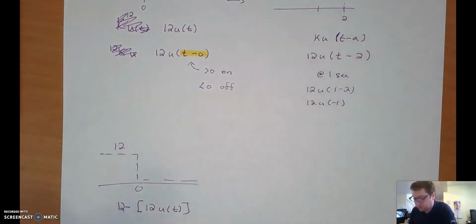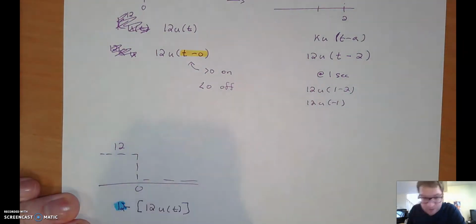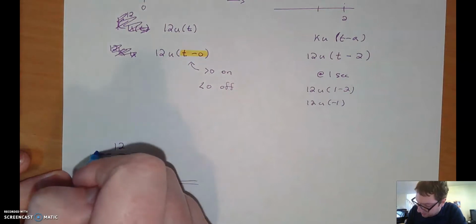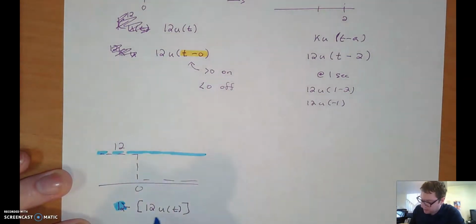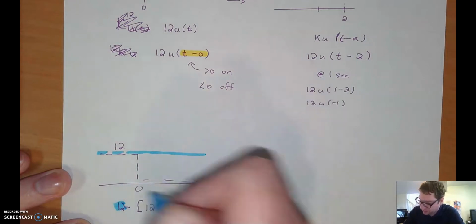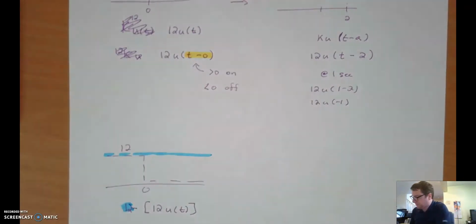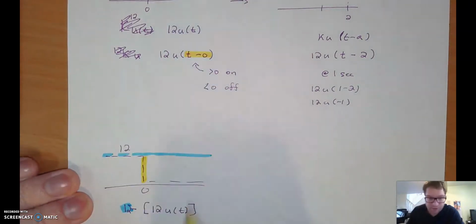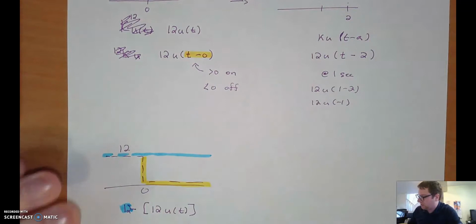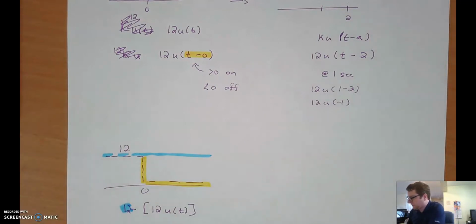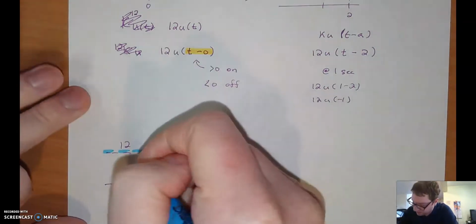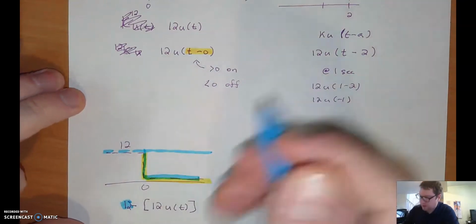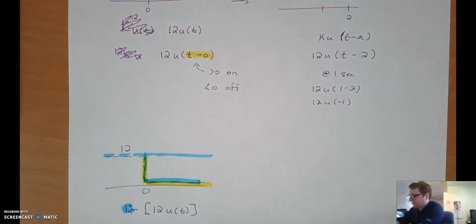So we'll put that in this blue color here. So it wants to be up here at 12. And then what happens when we get to time equals 0 is we're going to subtract 12. So when I get to time equals 0, we subtract our 12 and we go back down. And so the curve itself becomes this one. And then the upper part goes away.